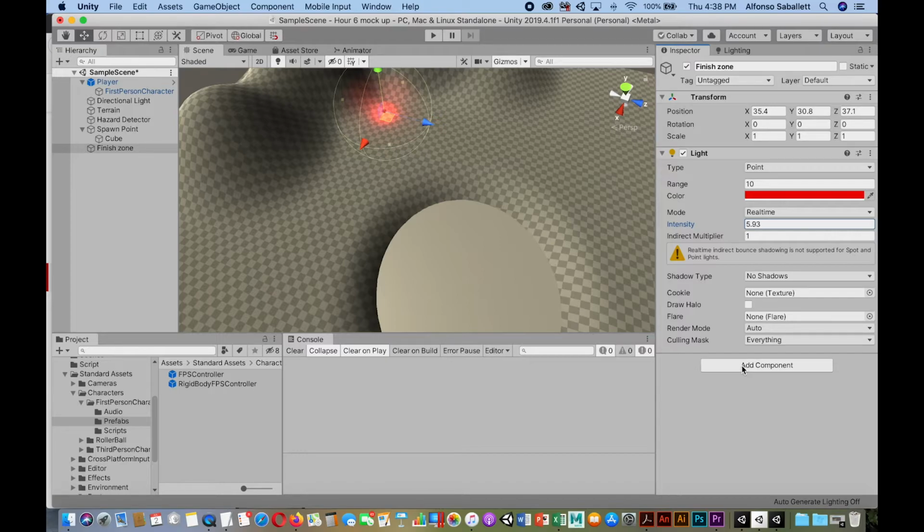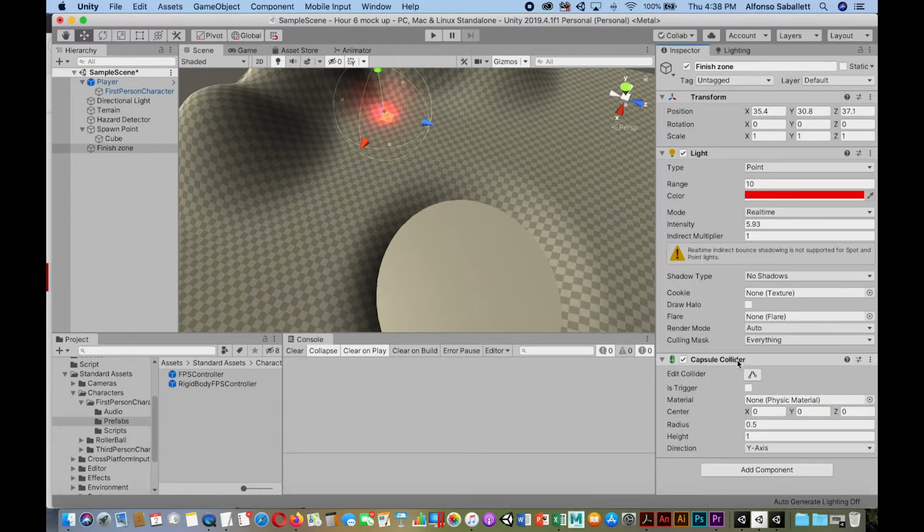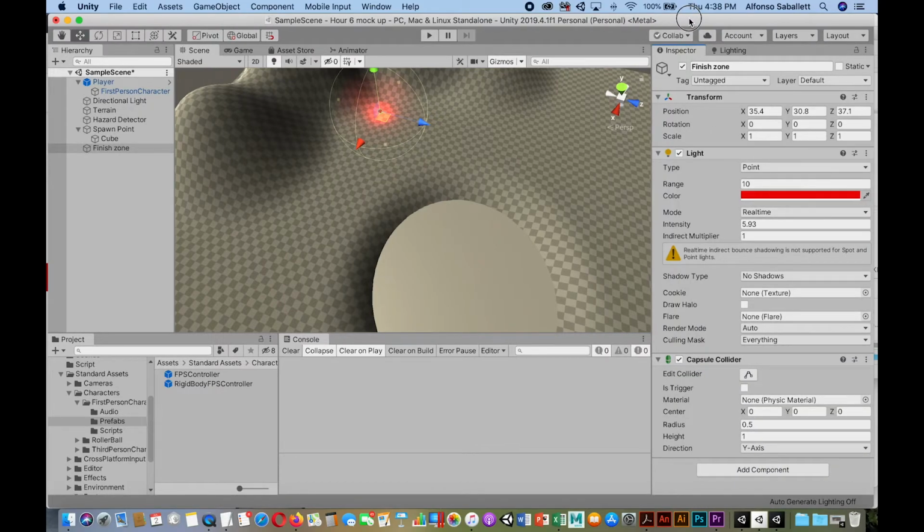Another component I'm going to add is, by the way, I just typed in light to be able to add the light, a Capsule Collider. So I'm going to start typing Capsule Collider, and there it is. So it's a collider. This will detect when something has collided with it. So that's important: if an object does not have a collider, and you want to be able to detect being shot or colliding with something or whatever type of thing, then you need a collider. And there are various types of colliders you can add.